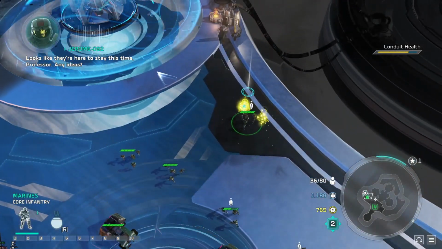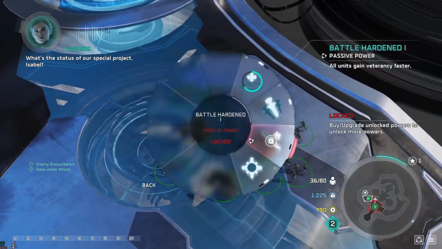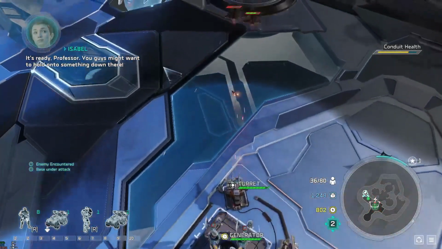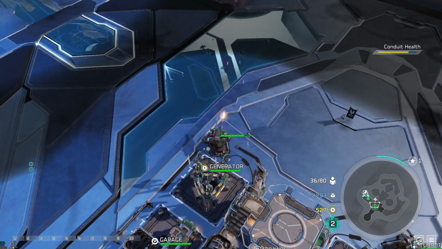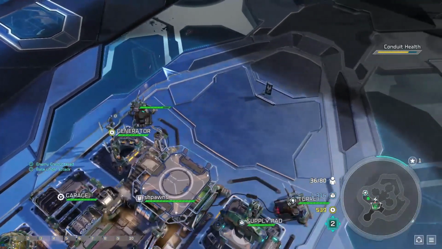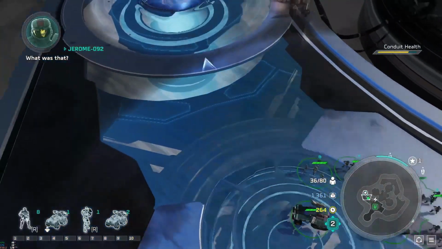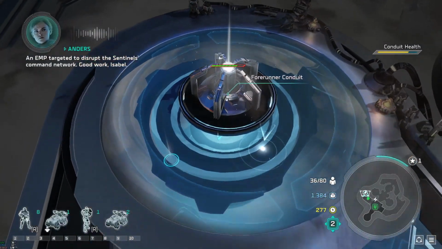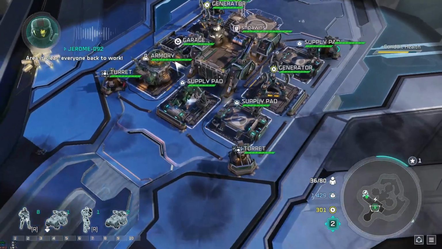Looks like they're here to stay, Professor. Any ideas? What's the status of our special project, Isabel? It's ready, Professor. You guys might want to hold on to something down there. Light the dust! What was that? An EMP targeted to disrupt the Sentinel's command network. Good work, Isabel. Area's clear. Everyone back to work.